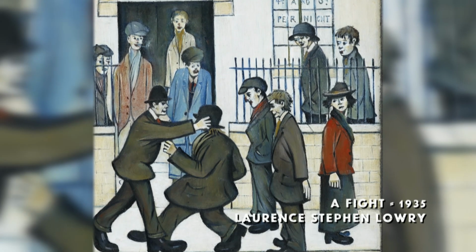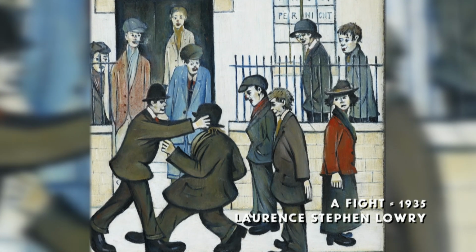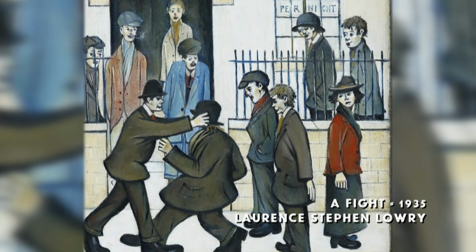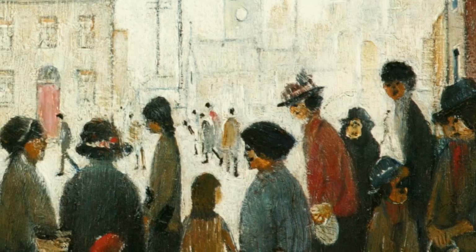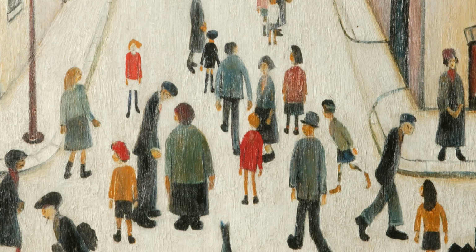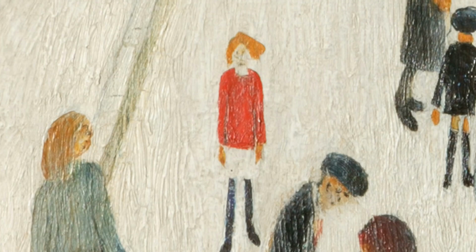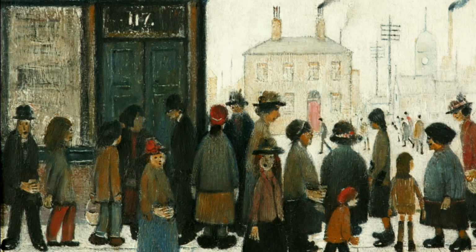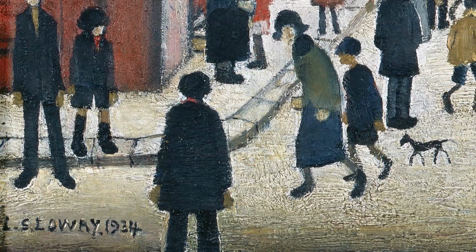Mr. Lowry was a rent collector. He travelled the city streets of Manchester and Salford. His idea of fun on a Saturday night was walking up to Bolton and back again. So he looked at people, and as a rent collector, he would have known people's body language. He had a number of stock forms that he would use, but each one of them, I think, has a special magic. He has the little girl, and he has, of course, himself. He paints himself into everything he ever painted.